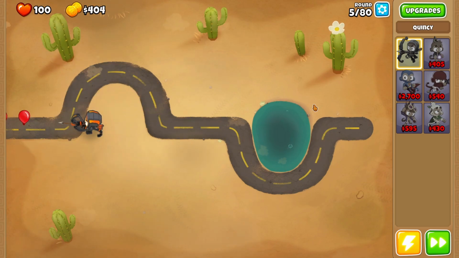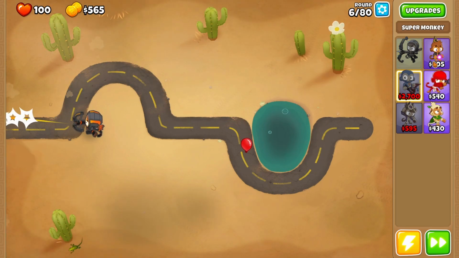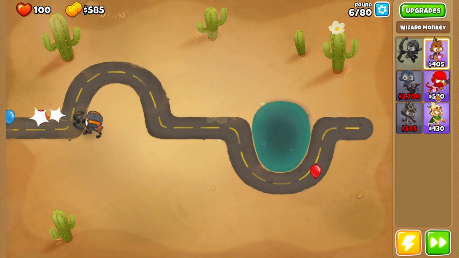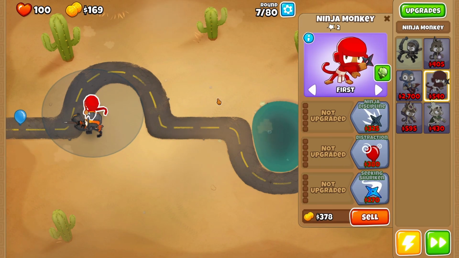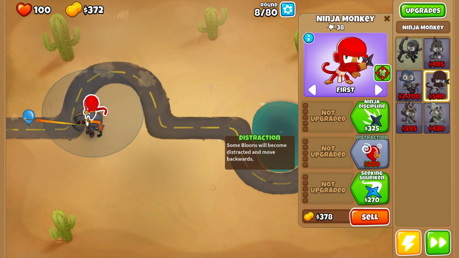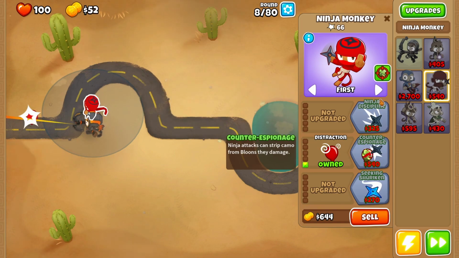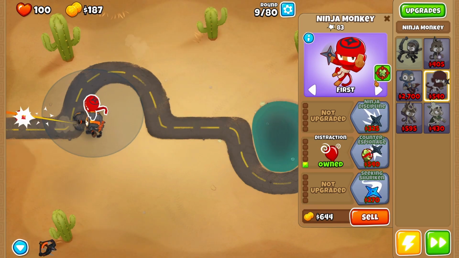All right, next of all, soon we can probably grab ourselves... I want to see if we can do this round without the help of the super monkeys. Actually, if we can grab one of these lots there, perfect. We can ask you to shoot the cameras, and then get Distraction and the other upgrade. I forgot what the other upgrade would be called. Some of these will become distracted and move backwards. That sounds good. It's just going to allow Quincy to go downtown on their asses, which is even better. And then hopefully Distraction and Counter-Espionage. There we go. Ninja attacks and strip camo from balloons that they damage. Fantastic. If you're just primarily targeting camos, that sounds really good.